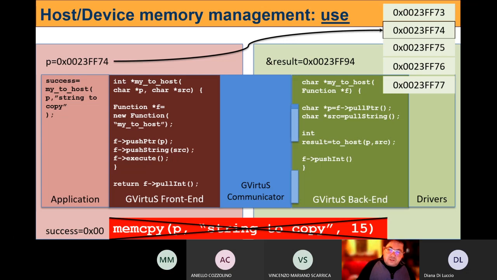On the host the function is executed, and then the result is sent back to the guest device. Of course, it's not possible to use memcpy directly in this case, because the memory allocated on the host could be managed on the guest side only using the functions made to manage the memory.